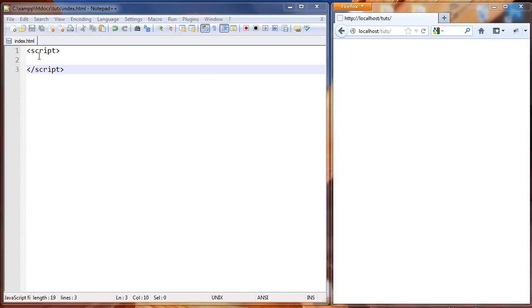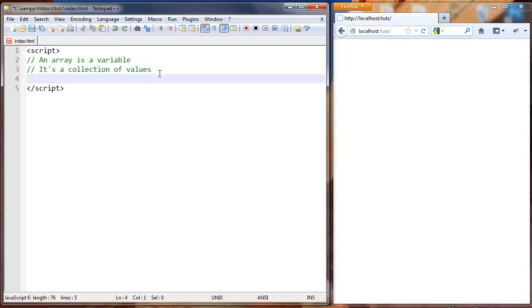So just to give you an idea of what they are, an array is a kind of variable. It's not a primitive data type, but it's still a variable. And it's basically an ordered collection of values. Inside this collection, there are many different elements. The elements that we put inside of our array can be many things. They can be any kind of variable. They could be numbers, they could be strings. We can put another array as one of the elements of the array, and we can even put an object in one of the places in the array.